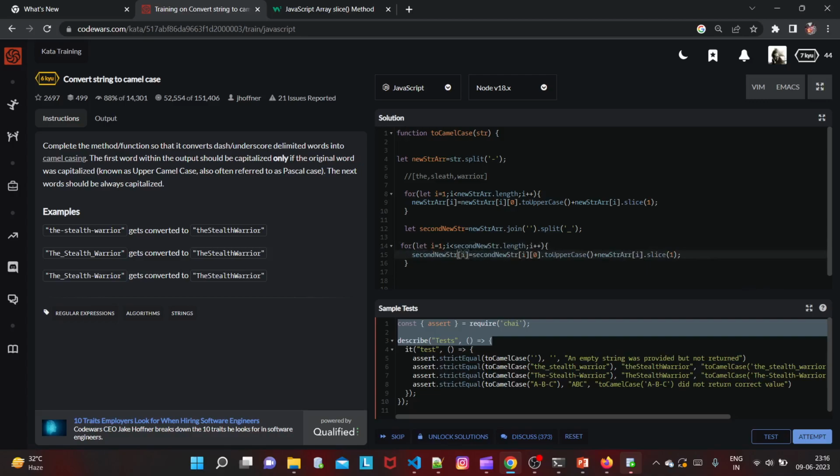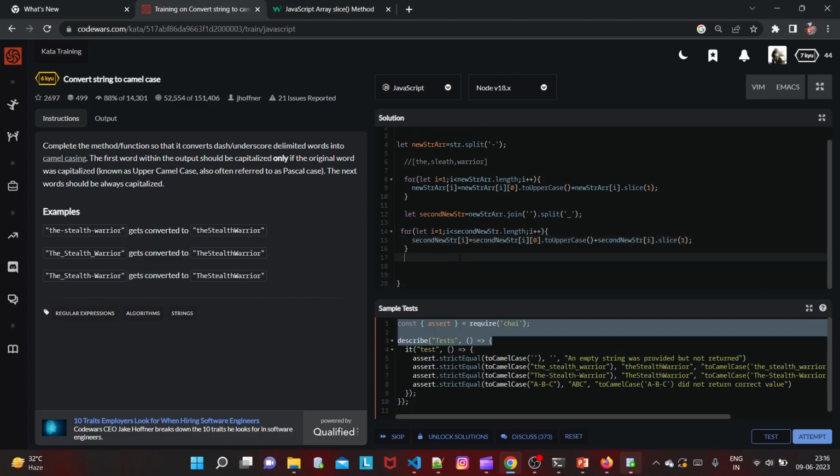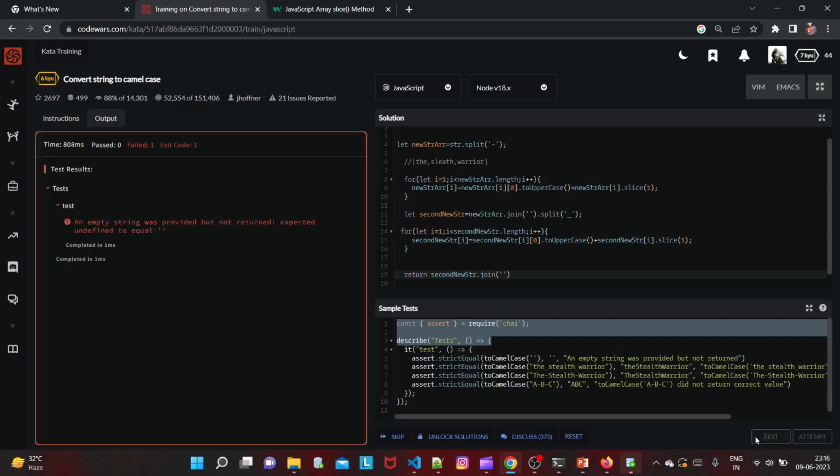Now I got the output, and it would do the same thing. So now I have to join and return second, this is final. Now I would test it.